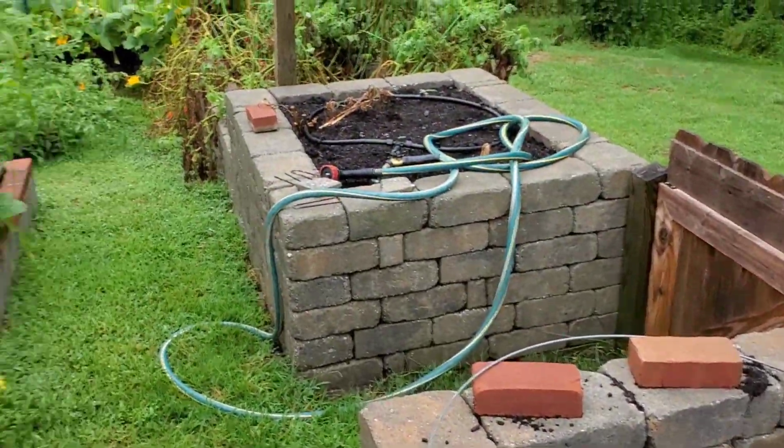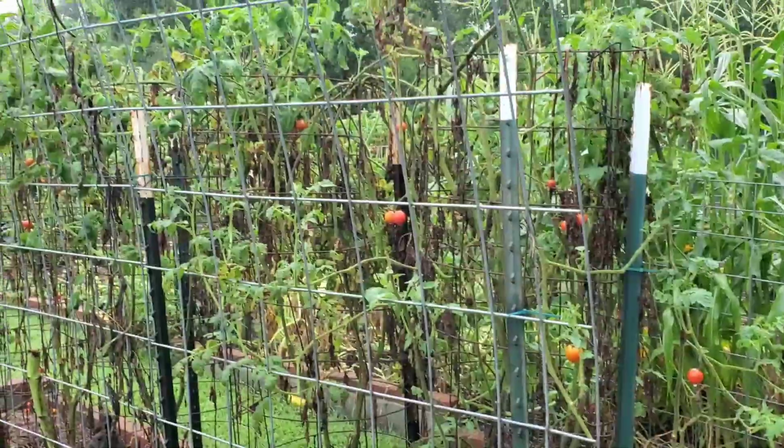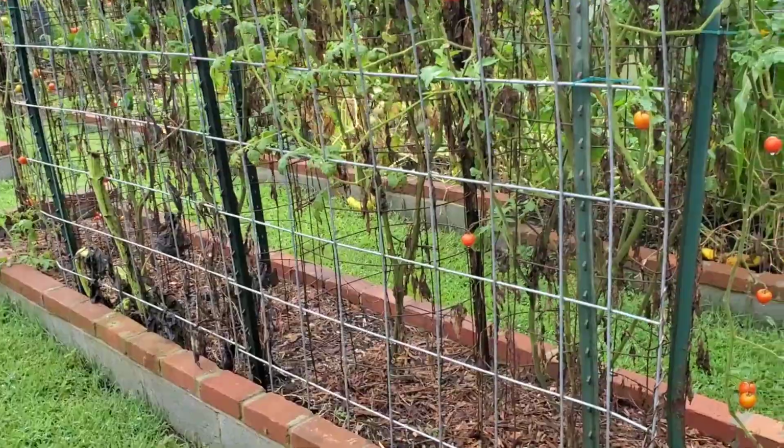And moved soil. Still have a few cherry tomatoes on here, but this whole row can just be ripped out now. It's not worth saving.